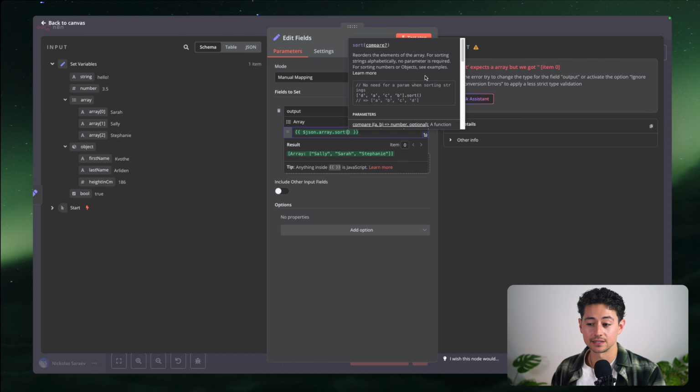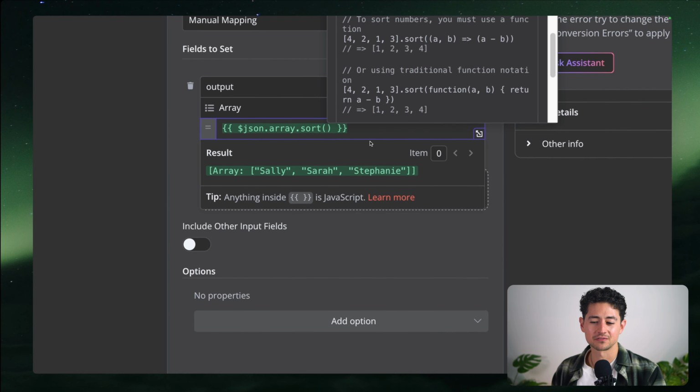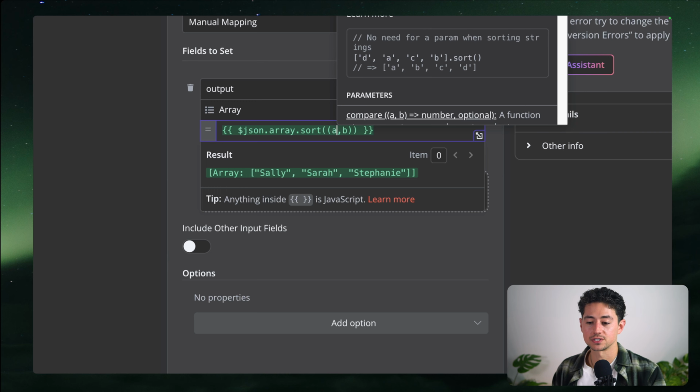Next up, we have sort. Sort just sorts things alphabetically to start. If you want to do anything more complex than alphabetical sorting, you're going to have to use one of those arrow functions that we talked about again. And unfortunately, the way that the arrow function works is not very intuitive. It's just a hand-me-down of, I guess, some programming or JavaScript conventions.